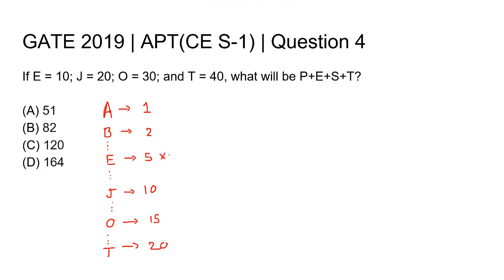If we multiply 5 by 2 we get 10. Similarly J equals 20, so if we multiply the number corresponding to J, that is 10, by 2 we will get 20. Similarly for O we will get 30, and for T if we multiply the number 20 by 2 we will get 40. So clearly we can see that the numbers given in the question are obtained by multiplying the order in which these letters appear in the alphabet by the number 2.